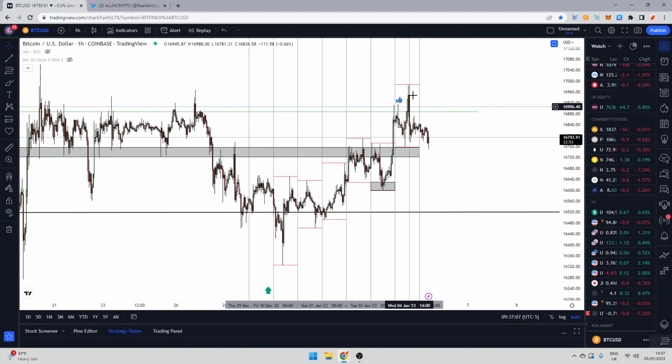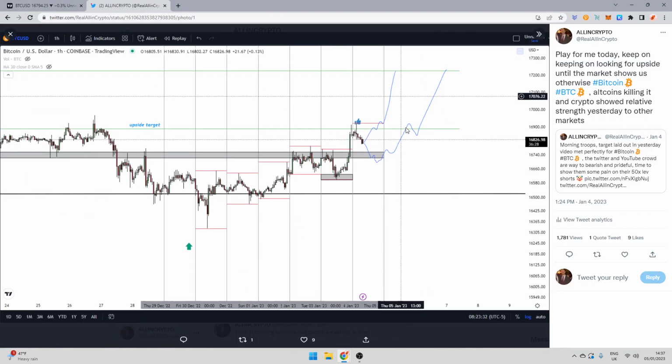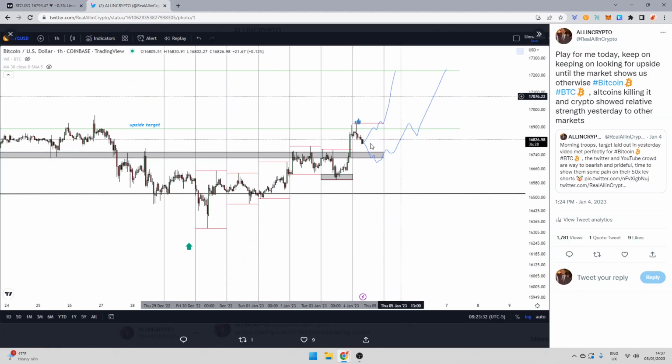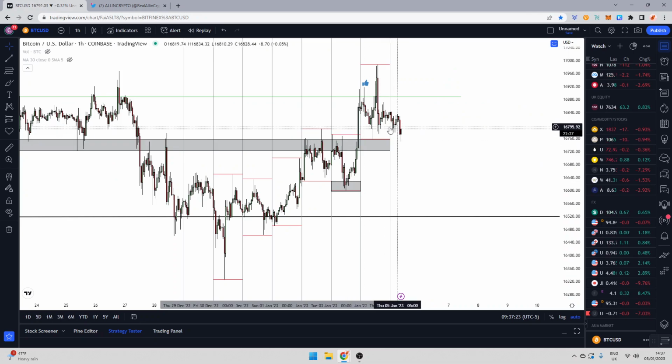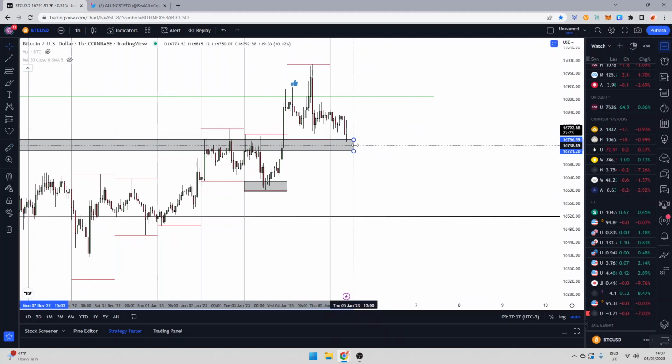The next target that we had after this one was met, and actually we have called for some sort of an interaction with this again. It's been quite a steep one. We didn't quite think it would come. We thought it would maybe run this low or come into this low here, which is where we currently are. You do have an area of support here. You are currently slightly below it, but you do have resistance here. So really, what am I looking at moving forward? I'm going to extend this box slightly, which is where you're finding support, just like we found it yesterday.